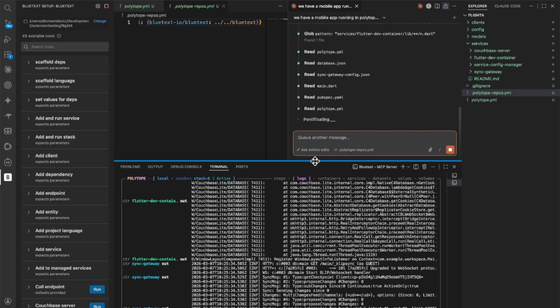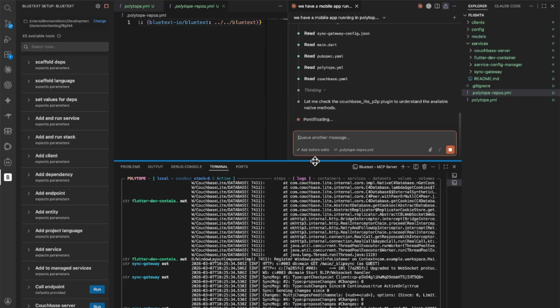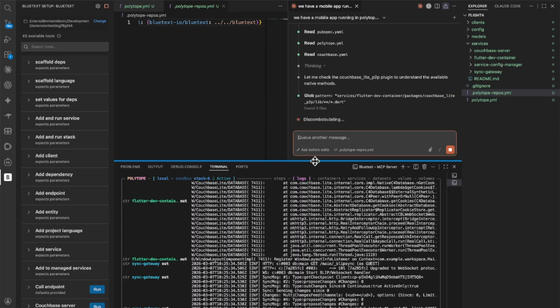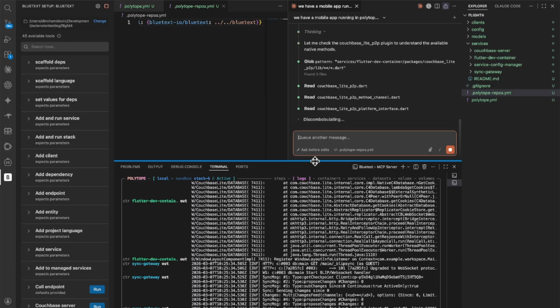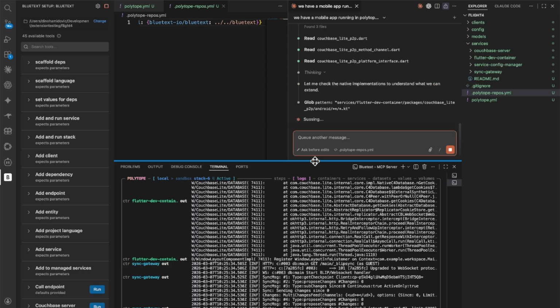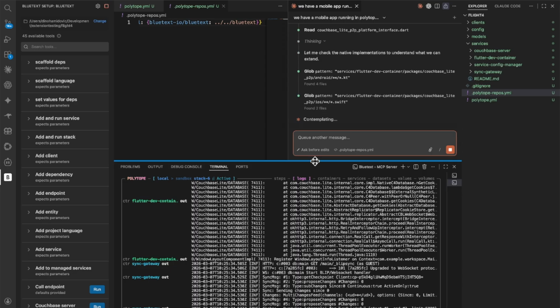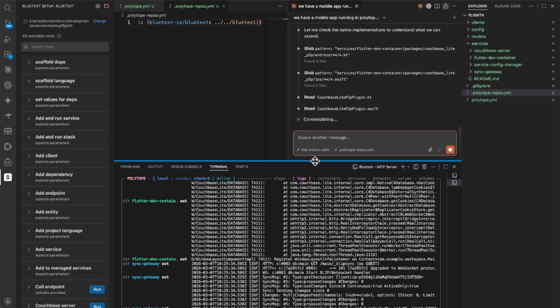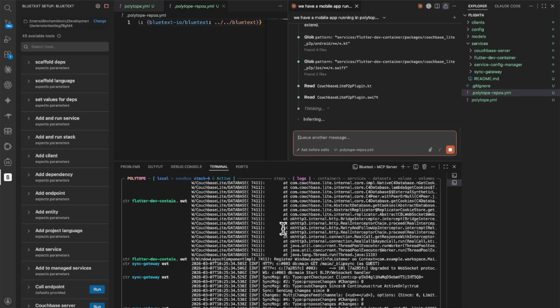become more aware of the nature in which our app is running. And once that's finished, it's going to start making changes to the code. And once it's finished making changes to the code, because it's aware of the nature in which our app is running, it's going to say at the very end, please restart the stack so that you can see or test the changes. We're going to come back when that's done, and then I'll show you how to restart the stack and we can view the app that it created.